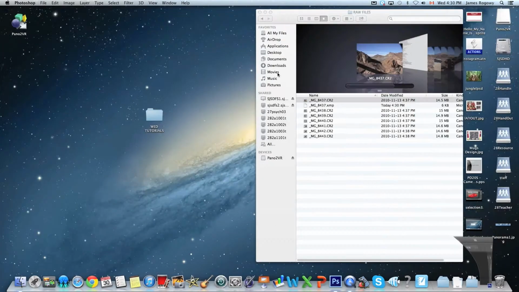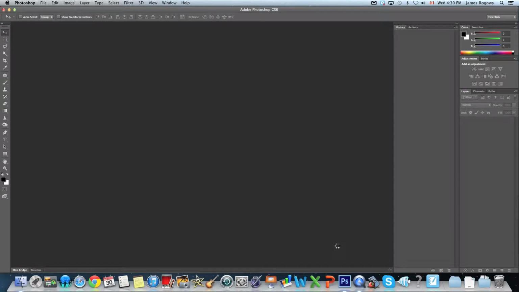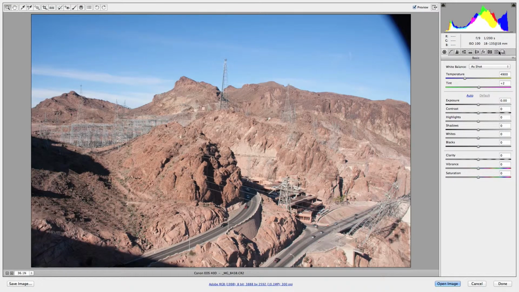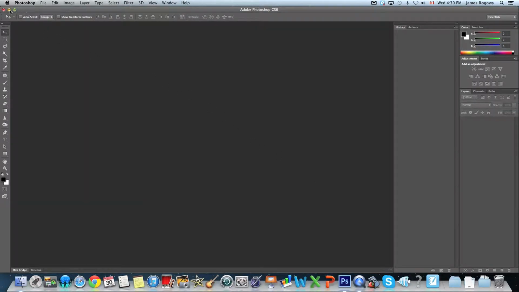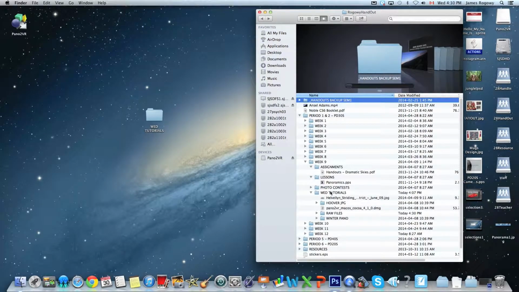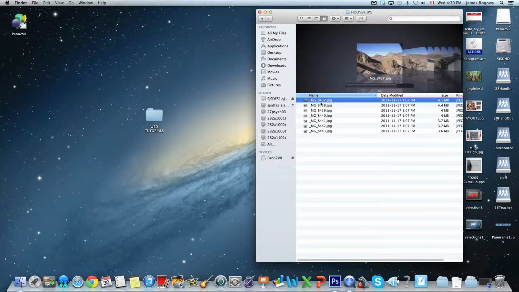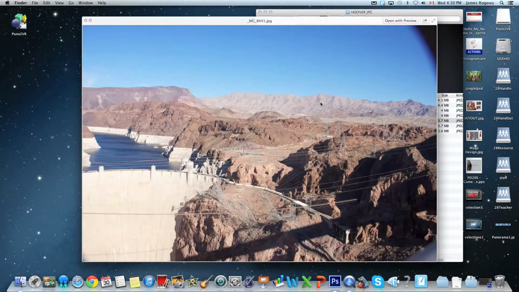Now let's say I'm doing the next one in the sequence, which is a turned view of the previous shot. Now all I have to do is go to Presets, click Pano, and my color's set up exactly the same, just like that. One click, and it's perfect. And I can hit Open Image, and I can keep doing that and saving each one. For the sake of time here, I've already got a folder called Hoover JPEGs. So these were already converted to JPEG using the exact same method I just showed you.